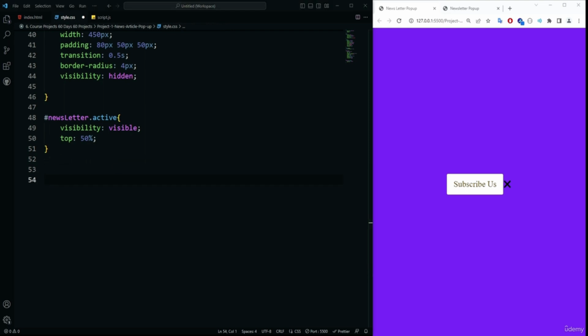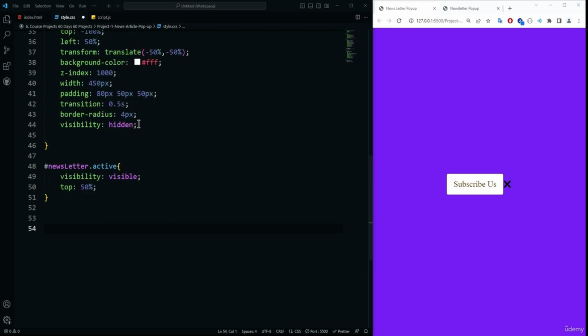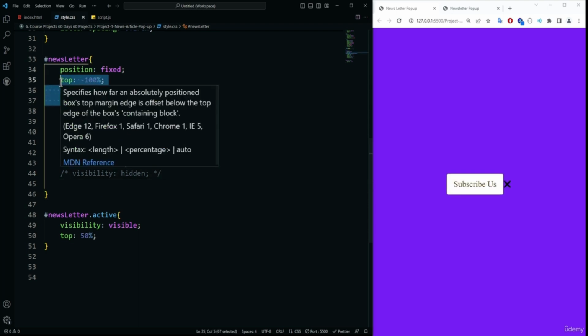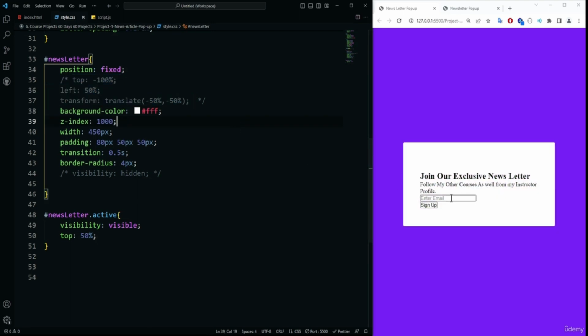All right. So the next thing is we need to provide this code for the h2 element. So if I just uncomment this visibility hidden code, and also these three, because again I need to check the code for the buttons, that is this input type, the sign up button, and also this paragraph element, and also this one. I need to style all of this. And one thing is we are facing an issue.